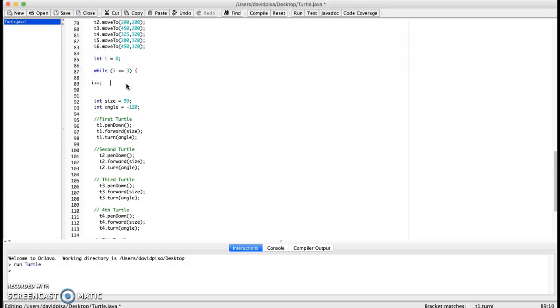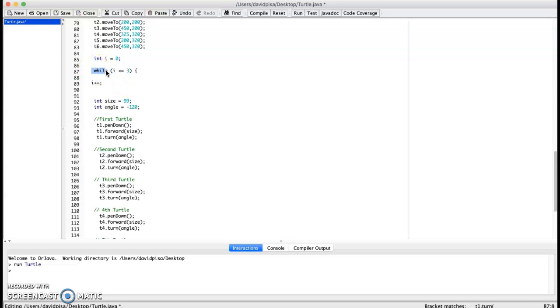Now, if you haven't seen Tom's video when he talks about the for loop, a while loop is essentially the same thing. Anything a for loop can do, a while loop can do, and anything a while loop can do, a for loop can do. Why would you use either or? I do not know the answer to that yet. But just for now, it's important for you to know that they do the same thing.